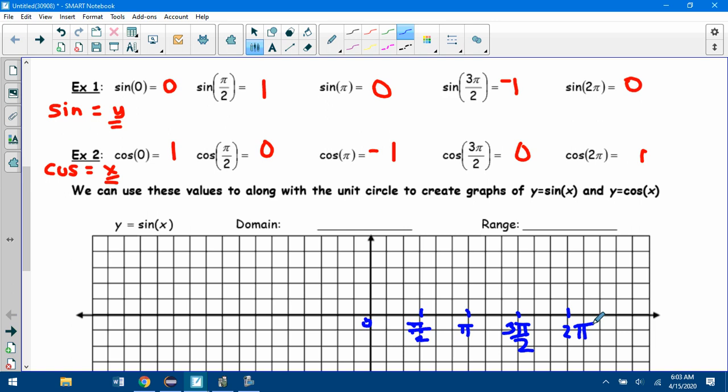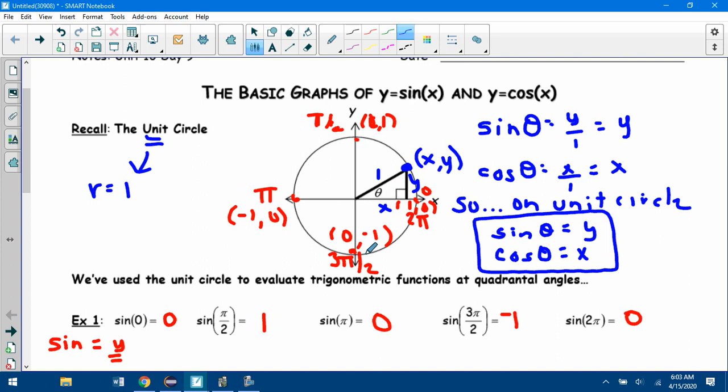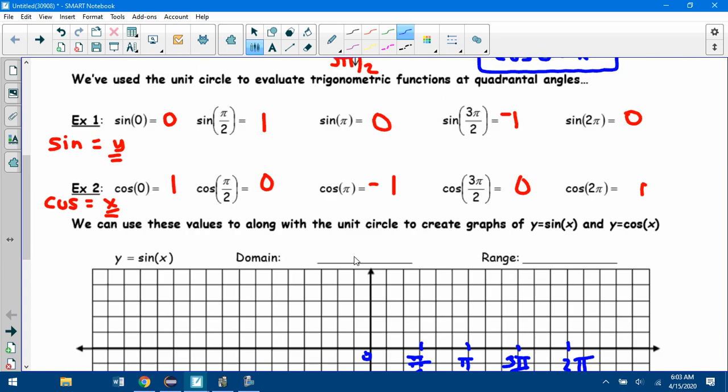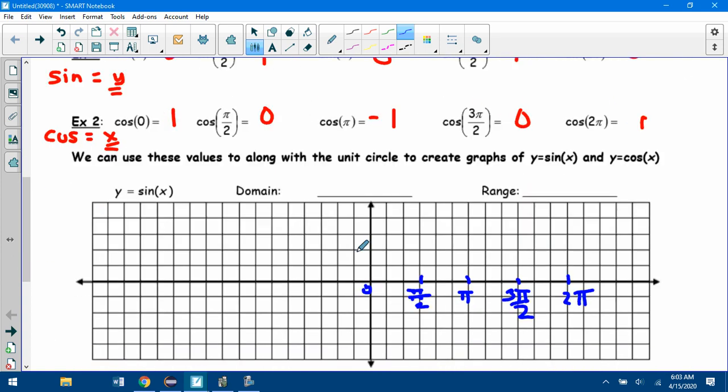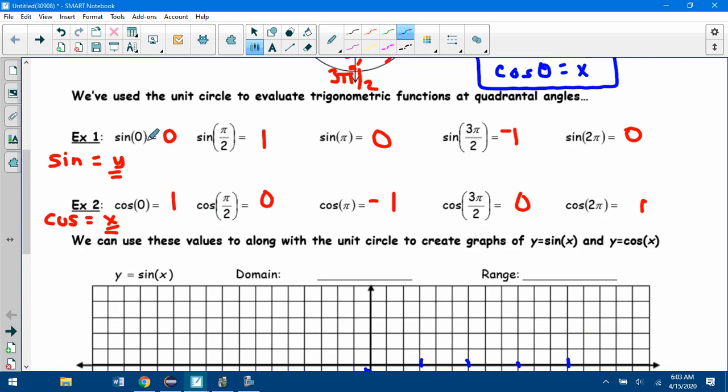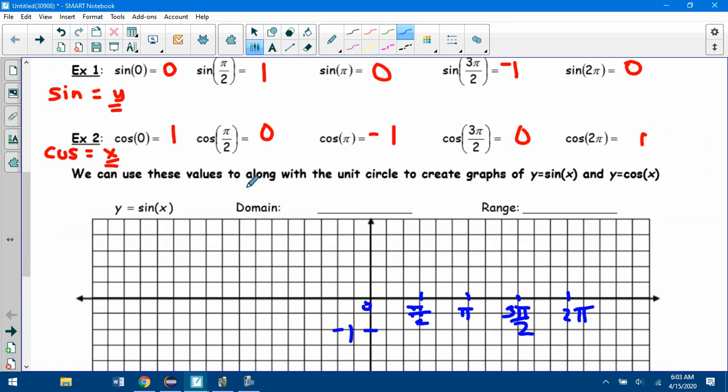So I'm making an xy axis. This isn't the unit circle graph anymore. I'm not drawing angles. I'm thinking of this as a function. So the x coordinate represents an angle. So that's why these are getting spaced out here. The y coordinate: what's the lowest the y value ever got? Well, if I'm on the unit circle, the lowest the y value can get is -1. So I'm going to call this spot right here -1. And similarly, if I'm on the unit circle, the highest I can get is +1. So I'm going to call that spot +1.